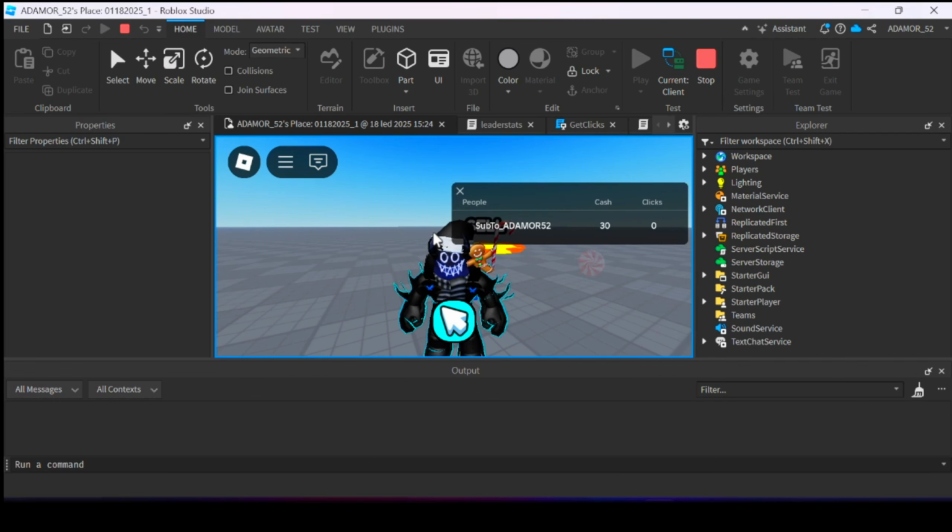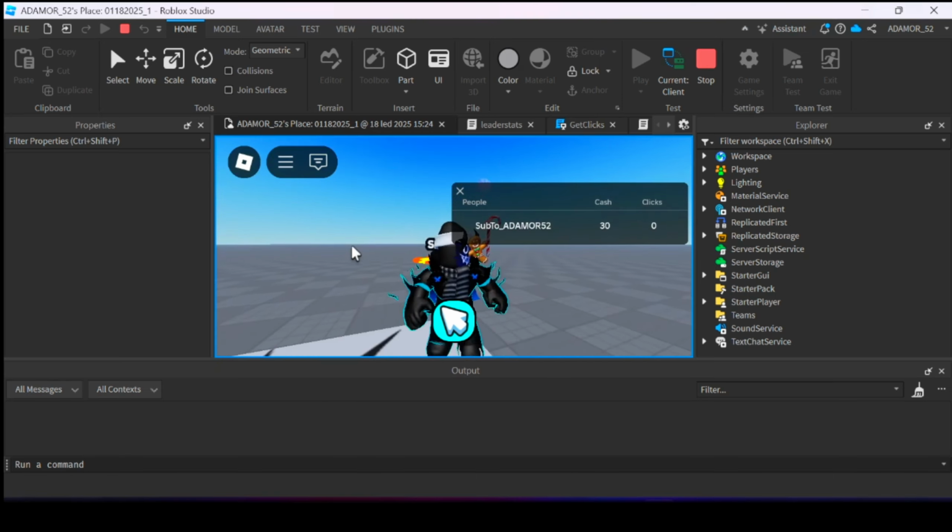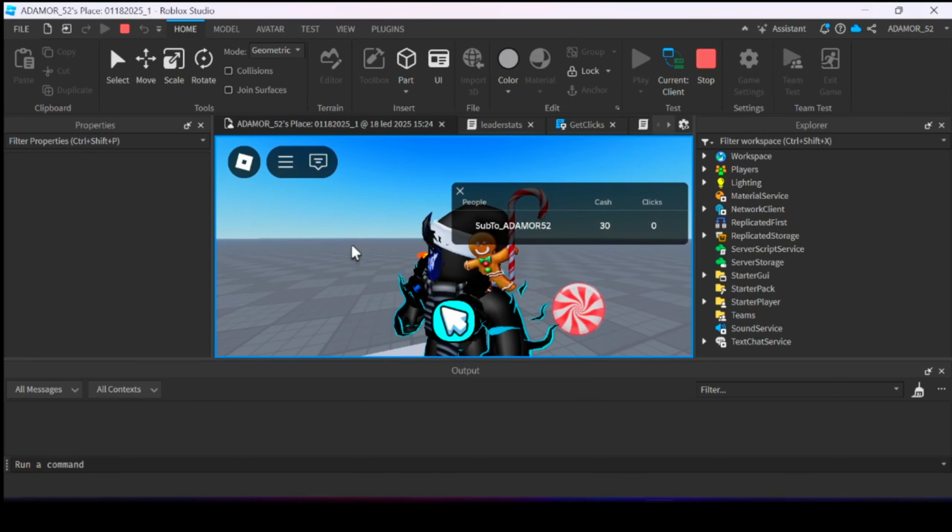As I said, in the next part we will be creating the upgrade shop UI and leaderstats, maybe some more stuff. Probably I will add UI indicators that will show you how much cash and clicks you have. But 100% a data store, so you can save your cash and clicks, and an upgrade shop UI, so you can upgrade how many clicks you get. But for that, give this video at least 5 likes.